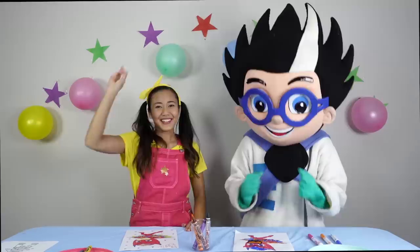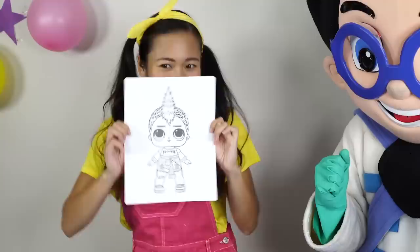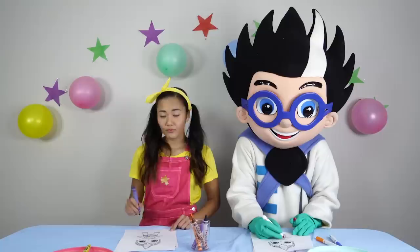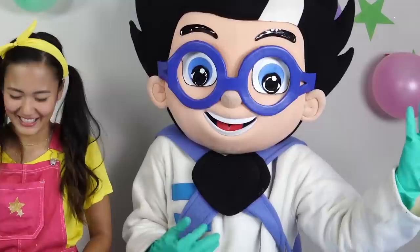And we're gonna be coloring Punk Boy, the first LOL boy doll. Isn't he so cute? Which LOL doll is your favorite? Let me know in the comments below. Punk Boy loves to play the guitar. Romeo, can you play guitar? I can play guitar too.